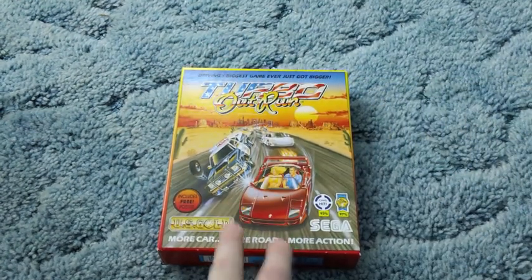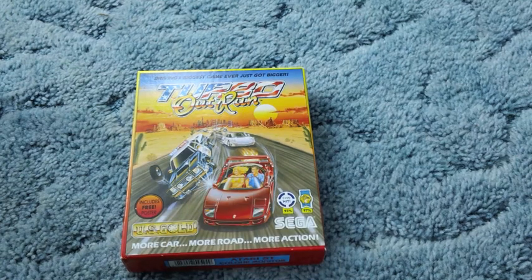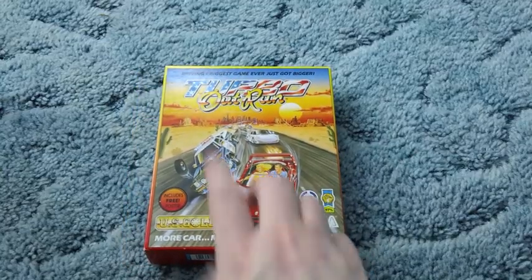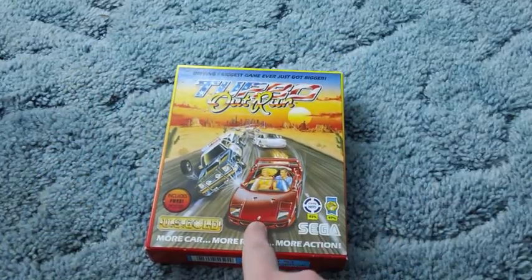Now, when I look at this game, just look at the front cover and all the sides with the orange, the amber, the yellow, the red. It just brings back so many memories of reading the likes of C&VG, ST Action, ST Format, Amiga Action, whatever it was. And I always wanted this game. I always wanted to buy it because it just looked brilliant. The cover looked amazing. I loved the colour scheme like I just touched upon. And I never got round to it up until recently.